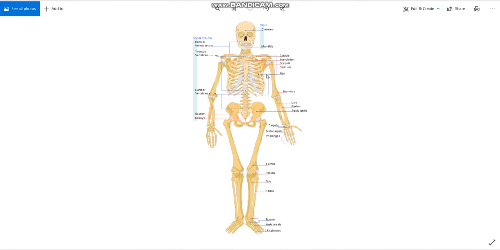The chest area is referred to as ribs, R-I-B-S, right? And the head, the topmost part of the head, it is called the skull. And the jaw, it is called the mandible, okay.